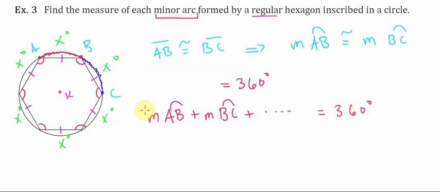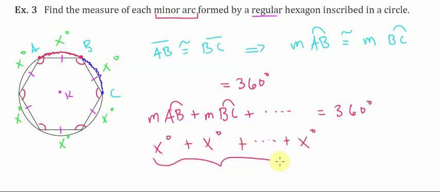Now, I don't want to write every single arc down, and I don't have to because I know that I labeled each arc to be x. So if I count up all my x's here, I have 1, 2, 3, 4, 5, 6 x's total. So I know that I have x degrees plus x degrees plus x degrees, and I have that 6 times. And I have that that's equal to 360. Now I had 6 because I'm adding together 6 x's. So instead of writing 6 x's all in a row, I just added this little dot in here and I know that I'm adding them together 6 times.